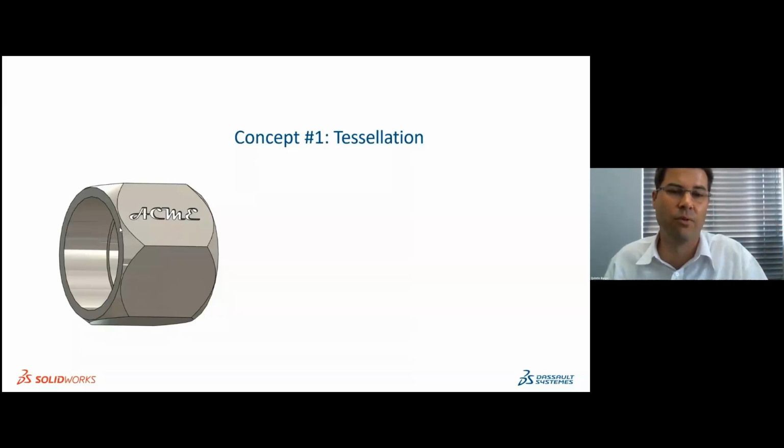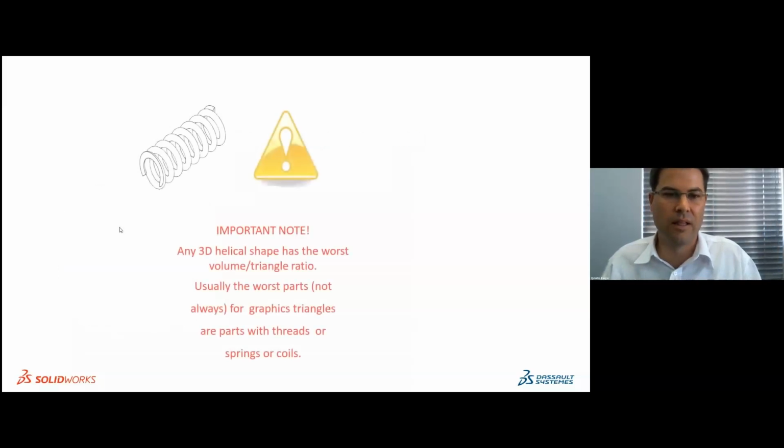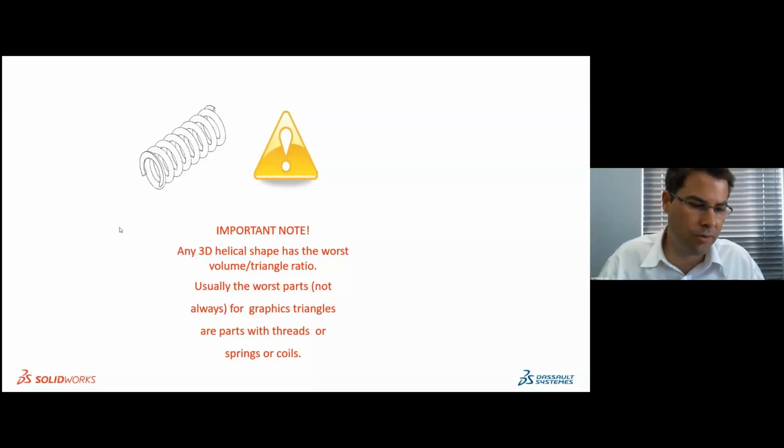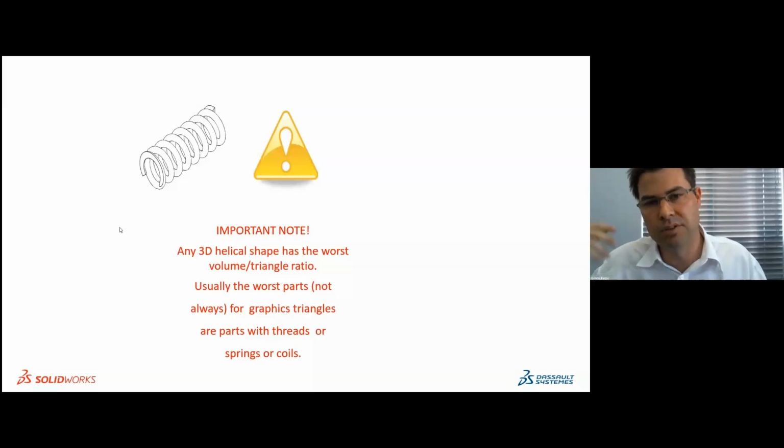Imagine having 300 or 400 of these nuts in your assembly. It's pretty mind-blowing. Please note that any helical shape like this is the worst of the worst for creating triangles in your model. And if you think about any helical work like this, this is exactly the problem with doing bolts. So if I've got a bolt or a nut with the helix cut into it, again, have 300 or 400 of these, you're adding millions and millions of triangles to your assembly, unnecessarily.